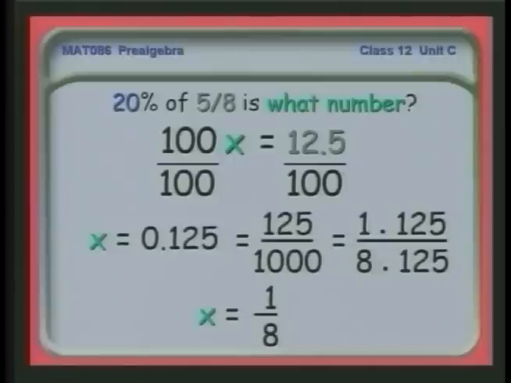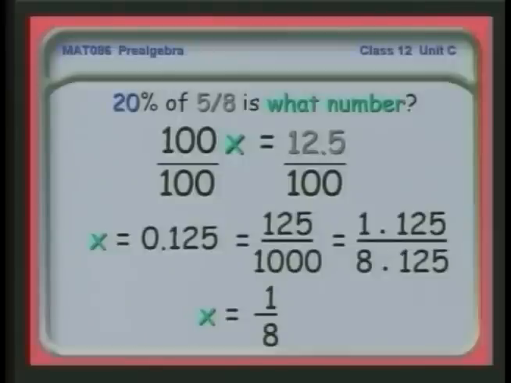Once you've been using fractions and decimals a bit, you will automatically recognize some of these more common ones, and 0.125 is recognizable as 1/8. I probably wouldn't have had to do the math having done a number of these. I just see that. But by using the rules, again, applying what you know in terms of the definitions of decimals and so forth, it's always possible to work your way to the answer you want. If in doing a lot of problems you learn the shortcuts, so much the better. Let's look at another one.